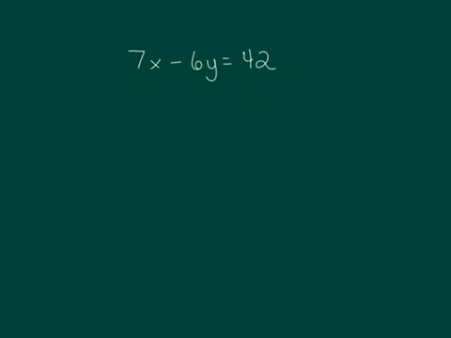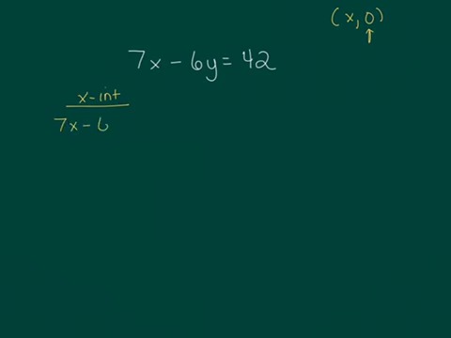So sometimes we don't have a graph, but we still need to know the X and Y intercepts. And actually, because this equation is already in standard form, it would be easier to graph it by just finding the X and the Y intercepts first. So the way that we find the X and the Y intercepts, remember when we were talking about the X-intercept, we said the coordinate was X comma 0, which means that the Y value has to be 0. So to find the X-intercept, all I have to do is set the Y in the equation to 0.